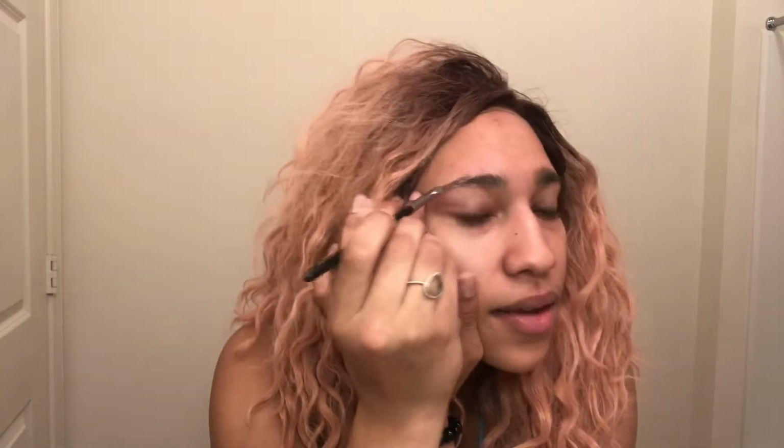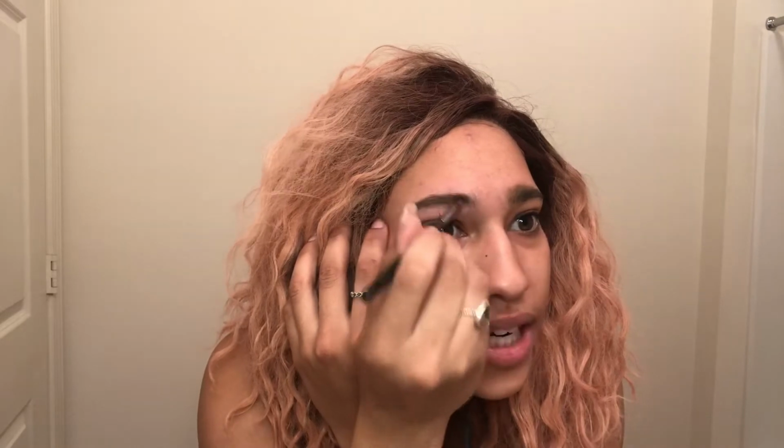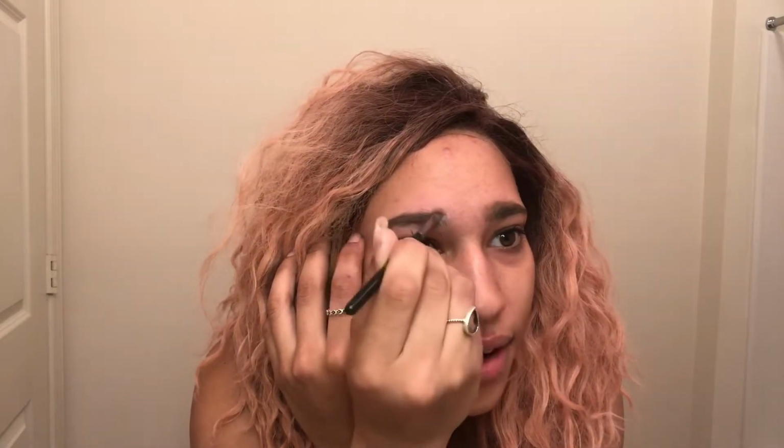Okay, so that brow's about as good as it's gonna get. And then we're gonna go into this one. Start at the corners and just make it a little bit thicker. And we're just gonna kind of follow the natural arch. Like I said, I'm not trying to reconstruct anything because I'm inexperienced, but we don't want to get too outside of the natural lines of our brow, because that's when it can start to get a little bit crazy looking.